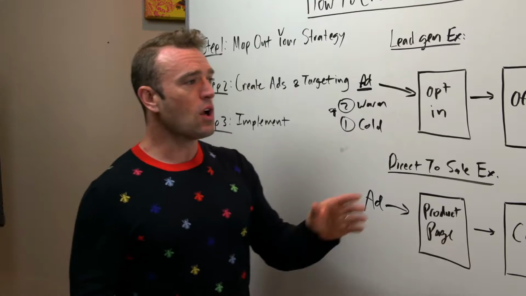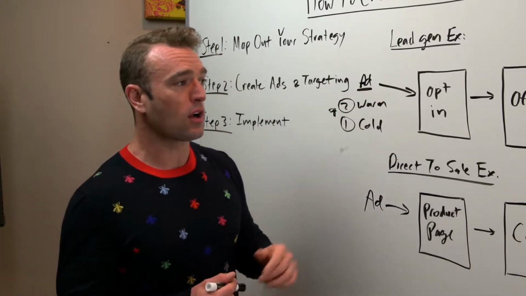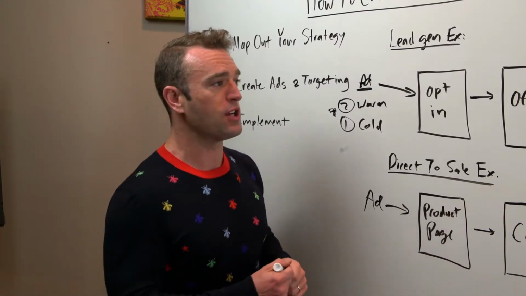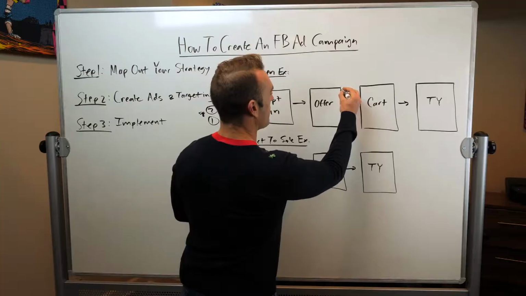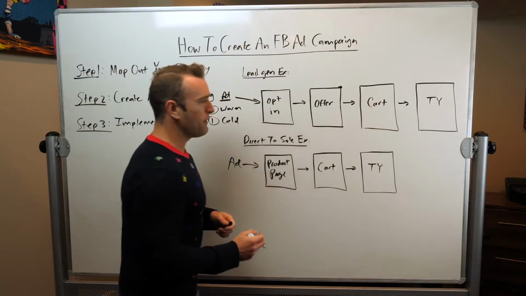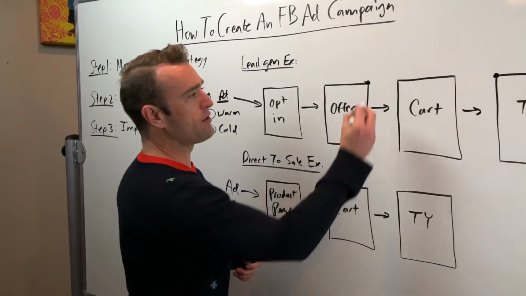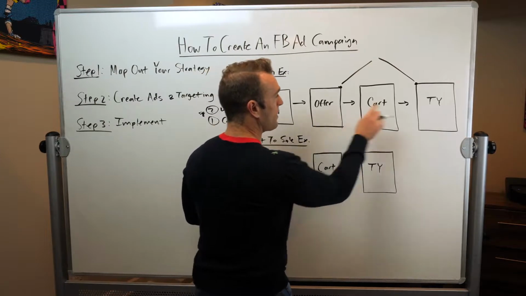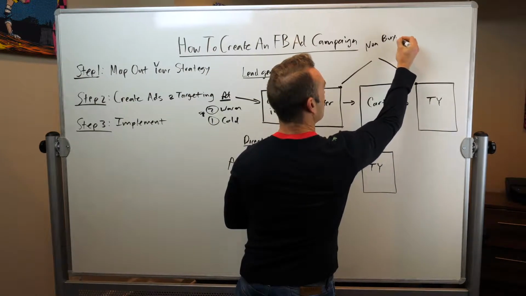The other thing that I like to do with all of our ad strategies that we map out for our clients is we like to implement what we call a non-buyer retargeting strategy. So in this lead gen funnel, how that would work is we'd want to create an audience off of people that have hit our offer page, but they did not hit the thank you page. What that does is that creates a group of people that have seen your offer, but they have not bought. So now you've got your non-buyers here.